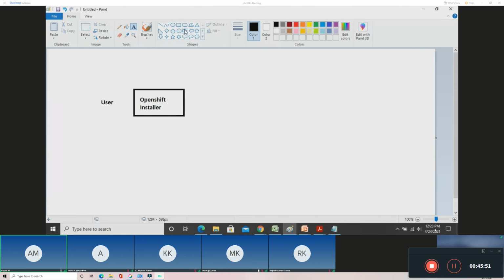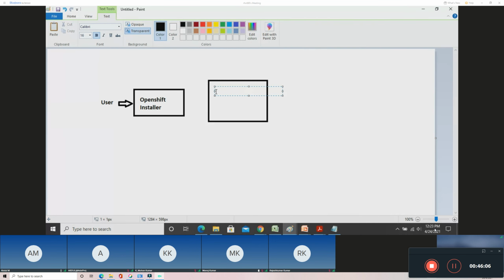What it will do is load the resources required for the installation into a machine called the bootstrap machine. It's a temporary machine, used just for the bootstrapping function.